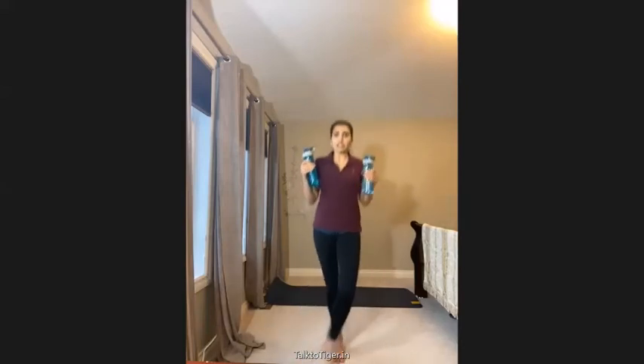Now I'm going to demonstrate. I have two full water bottles, almost 24 ounces each. When we talk about exercise, it's always good to do some warm-up or compound exercises, which work two or three muscles together. For warm-up you can do on-the-spot jogging, running, walking, or high knees — like this — for maybe 40 times or more if you're already at a good fitness level.